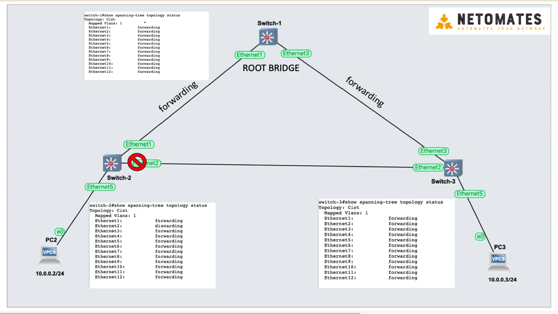So let's see that information. When you issue the command show spanning-tree topology state, it will show what ports are in the forwarding state and what ports are in the discarding state. In switch 1, as it is the root, all ports are in the forwarding state, and switch 3 is also in the forwarding state. So we are not blocking anything here.